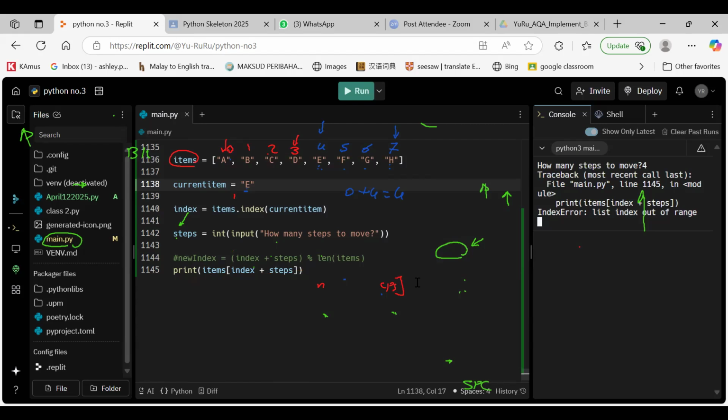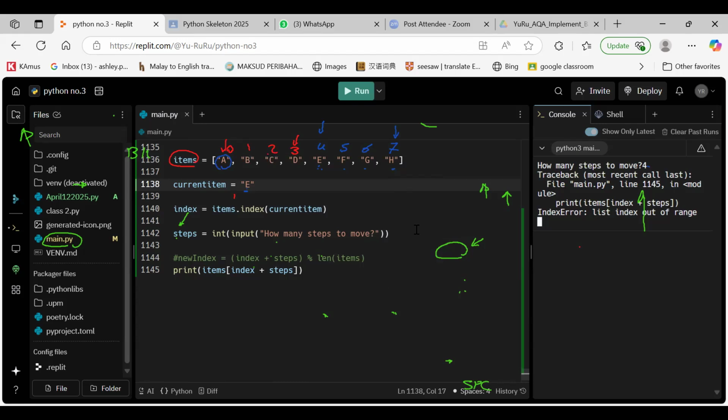Okay, so it means that I already approached the end of the list and there is no more place I can go, right? Yeah. Okay, so what if I want to avoid having this error? I want him, when he tells me move 4 and I already reached the end of the list, to come and print A. How can we do that? Do you have any idea?